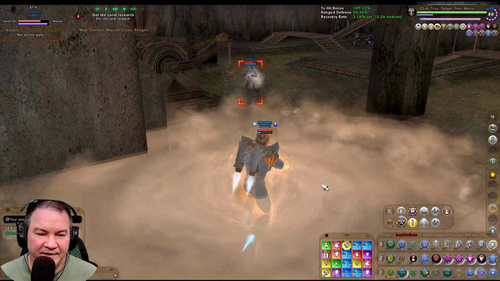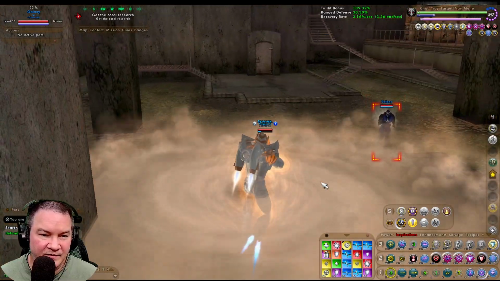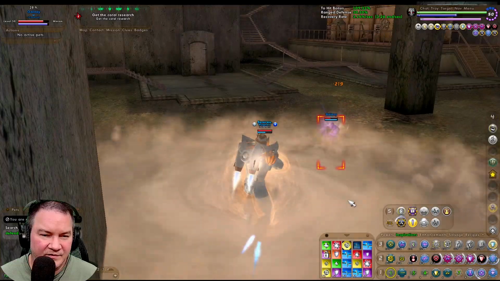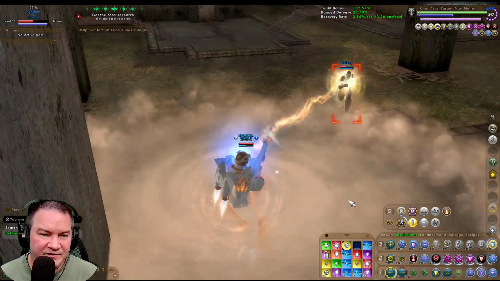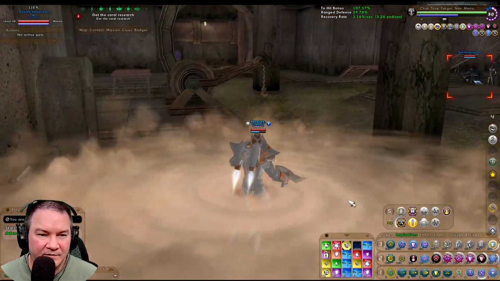Yeah, I think this would be great on a Disruptor, this combo, because you can get the Scourge just to finish guys off a little bit faster when they get low. Alright, that was it. Okay.